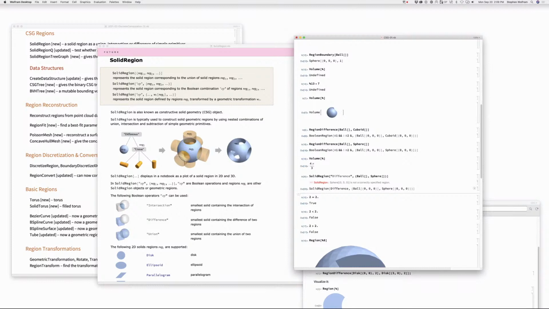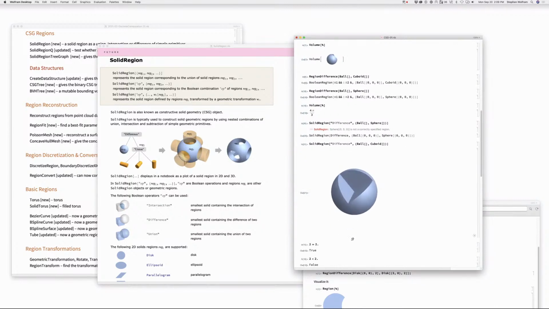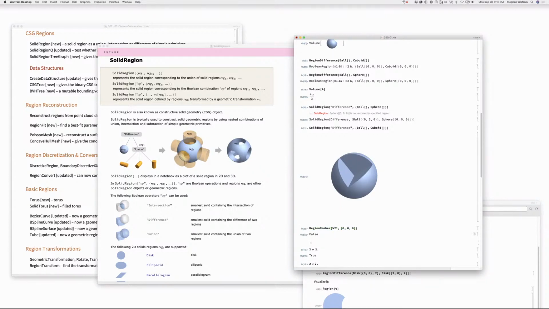If you just want to see the difference, you can try the difference between a ball and a cuboid, and use region member on 0, 0, 0. If you do that region member on the Boolean region, it will tell you 1, 0, 0 is not a point of that region. No, solid region doesn't yet work on that. Why does it say false?